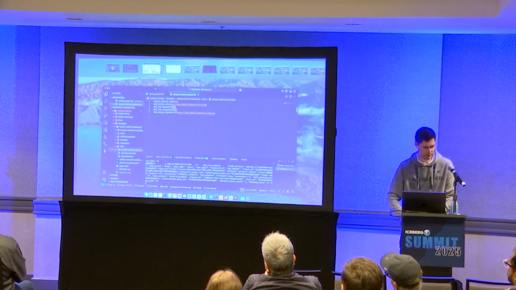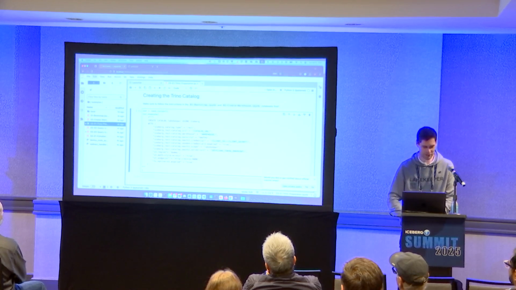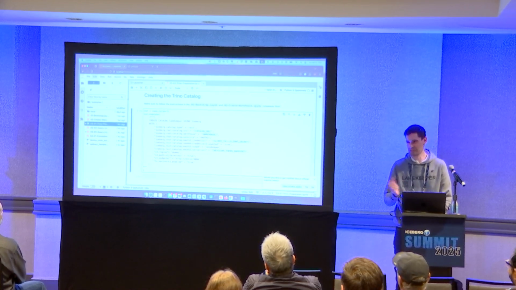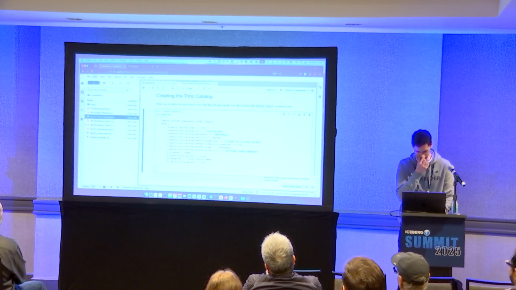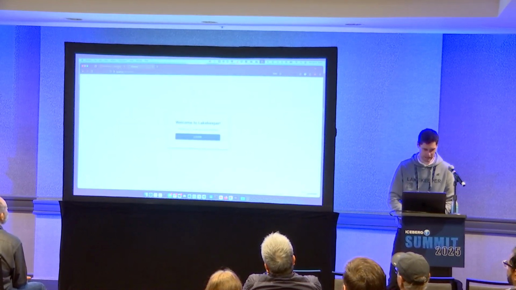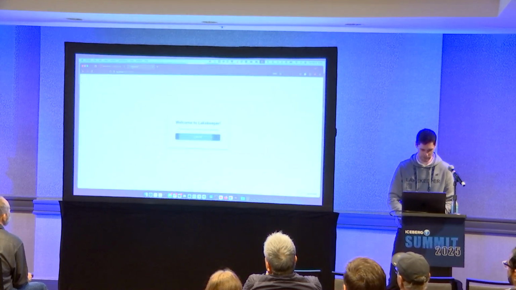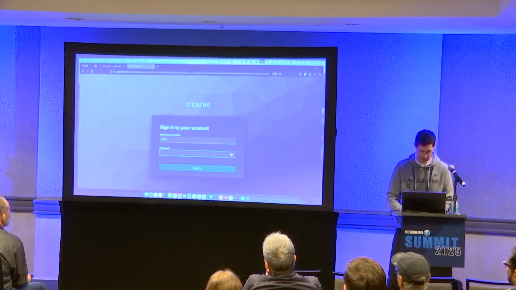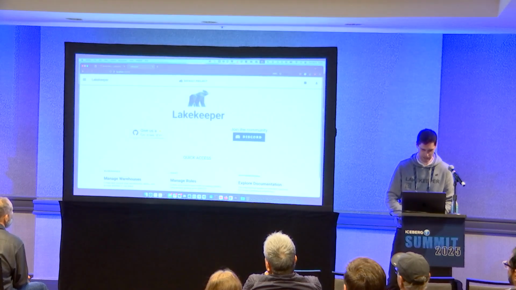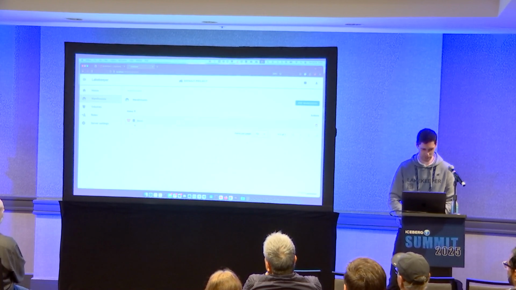So now let's have a look how this works. This will seem very trivial right now, but it's really hard to achieve today. It's something that you would expect to work, right? To share permissions. So I have the catalog running now, and I have two different users for the catalog. So one user, we can just maybe log into it. One user is called Peter, and the password is not secret, it's Iceberg. And we can log into it, and then currently we have one Iceberg warehouse. It's on a local MinIO that we run as part of the Docker Compose, and it's currently empty.